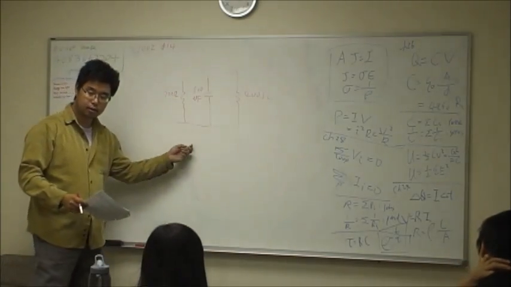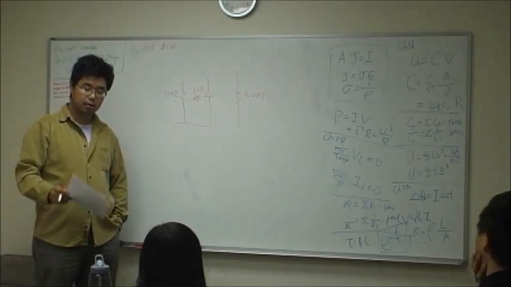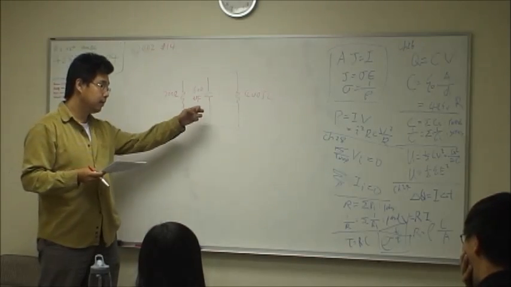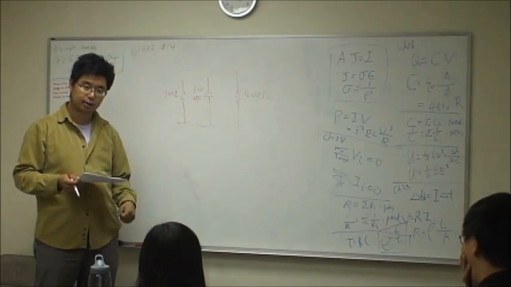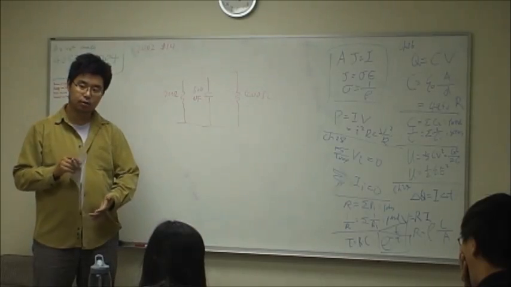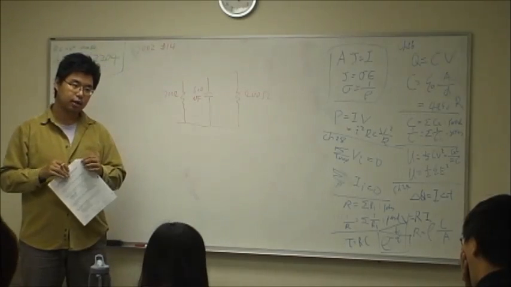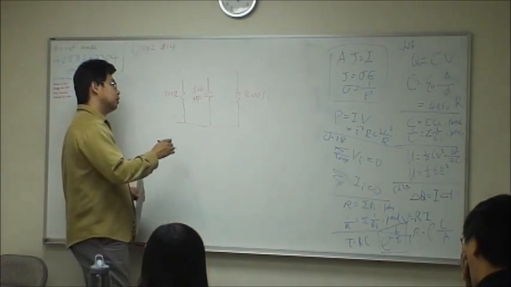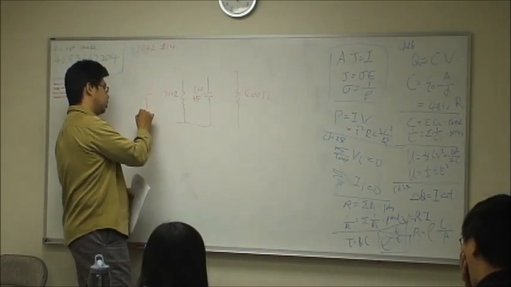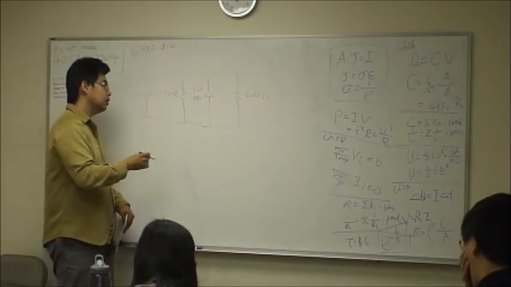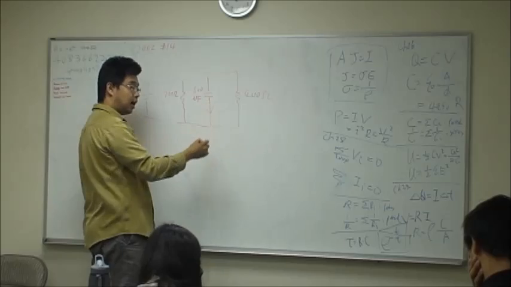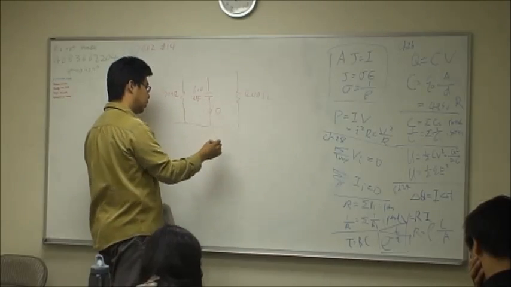Okay, there are 3 branches. At the constant current, what's happening with this capacitor? Do you think it's fully charged or not fully charged? Fully charged. What's the voltage? The voltage will be exactly the same as the voltage of this battery, right? So if the same voltage, what's the current? 0, right? It's fully charged.